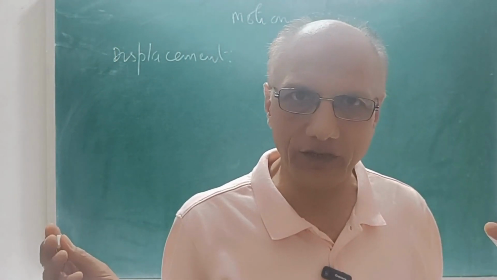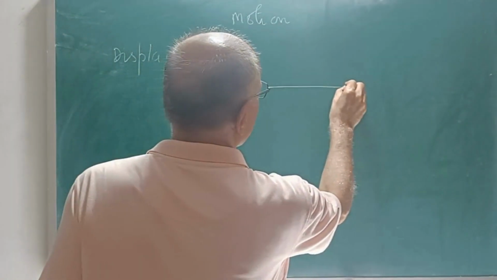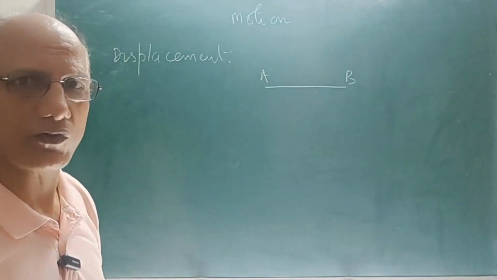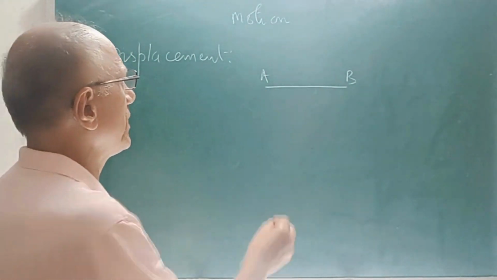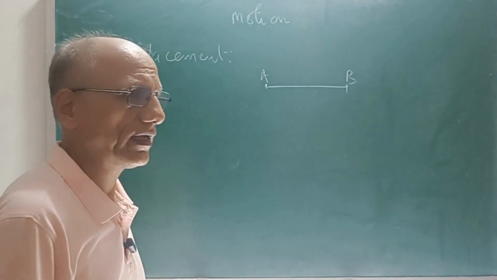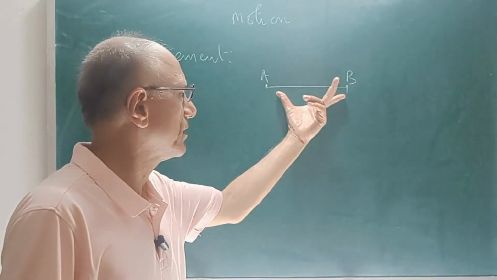There is no question of shortest distance. If somebody asks you in mathematics, find the distance between A and B, which is the shortest distance? What is the longest distance? Just tell me. The distance between A and B is nothing but this, the only distance. It cannot be shortest, cannot be longest. It is always this one.